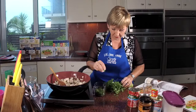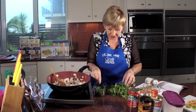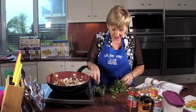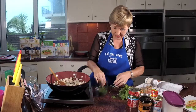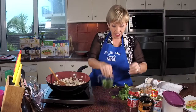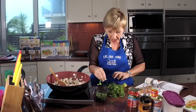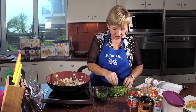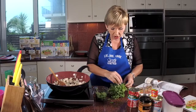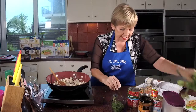So pluck off all your leaves. If you wanted to weigh it, it's 10 grams, just in case you wanted to check. But it's half a cup of coriander leaves. Let's have a look how I'm going here. Oh, I'm nearly there. And then we'll get on with the cooking. This goes in right at the end, okay? And you just fold it in because it doesn't really need much cooking at all. It just goes into the hot dish at the end. There we go. My leaves are done and ready.